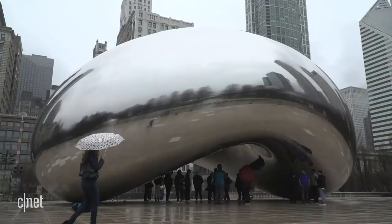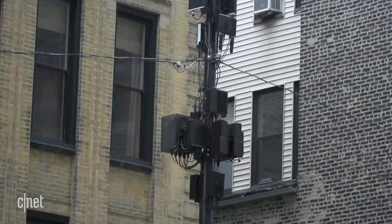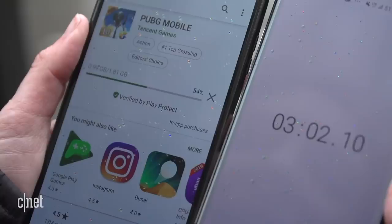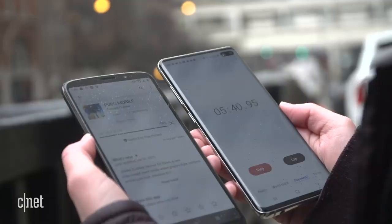We're ready for round two of our testing. I'm here at the Merchandise Mart, which also happens to be the headquarters for Motorola. Behind me on that pole outside of the Shamrock Club is another 5G node, so I'm hoping we get a little bit luckier with speeds here. Again, it was the same situation. On speed test we got some pretty good speeds sometimes, but then when we went to download an actual app — PUBG, which is a very large app — it took six minutes. Now PUBG Mobile is almost completely installed on the exact same Moto Z3 with the 5G Moto mod removed. It doesn't look like we were getting 5G speeds before — this is the same download time.